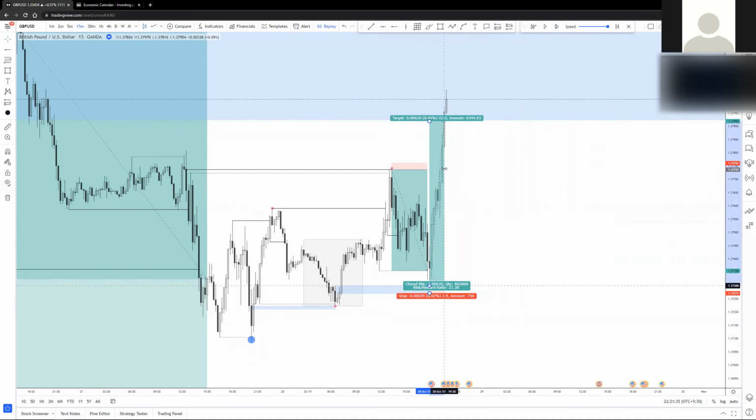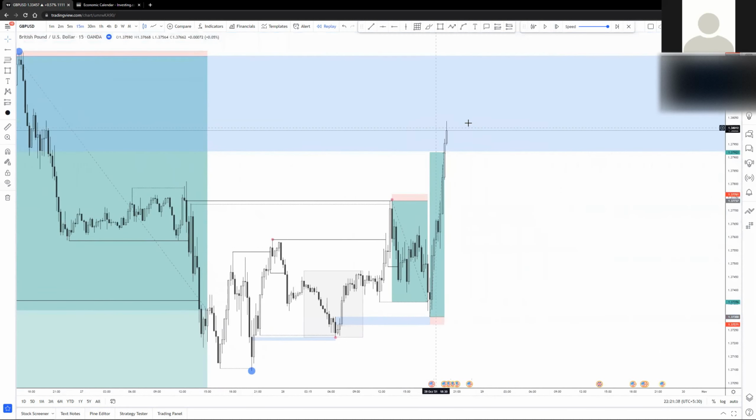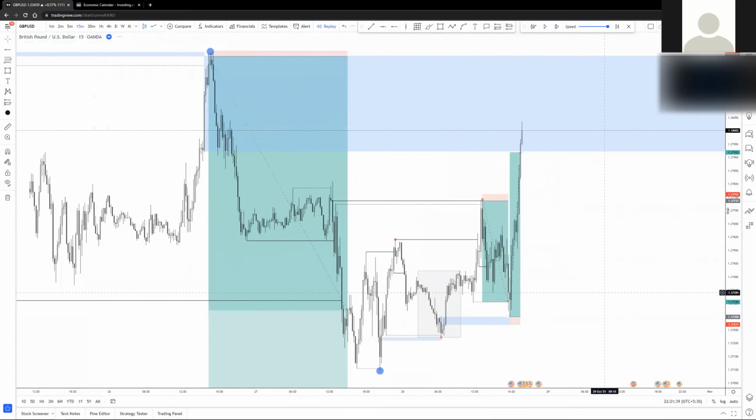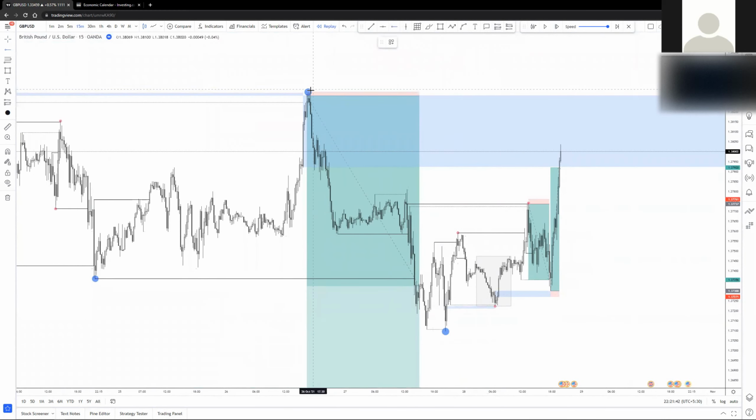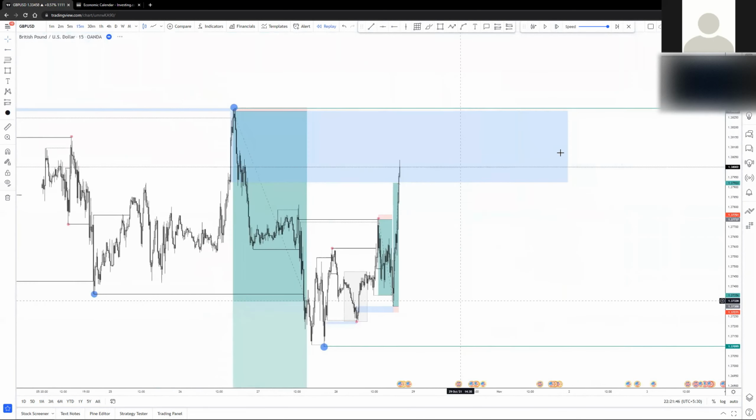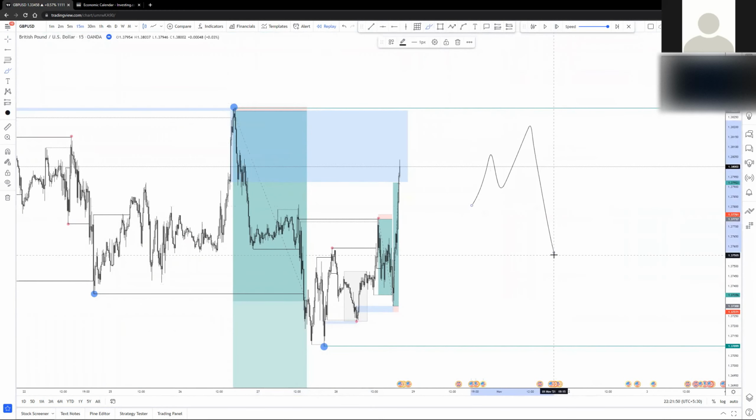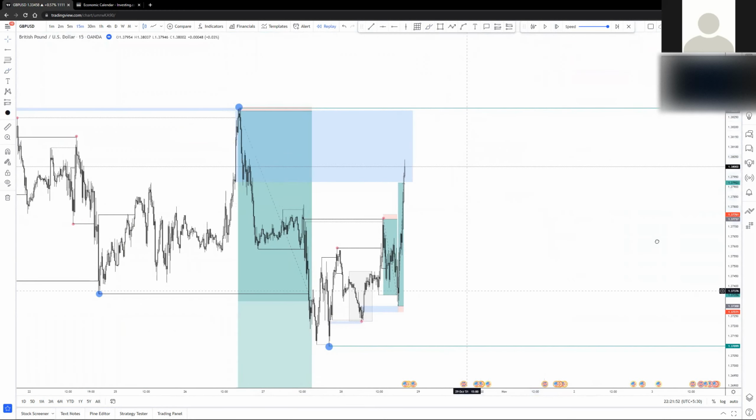Now, do you have any reason to look for buys in this area? No. Because those buys were only short term, right? We are in a premium price now. We are inside of a sell zone. So what are we going to expect now? We're waiting for the confirmation. What's your confirmation? A strong high getting formed.